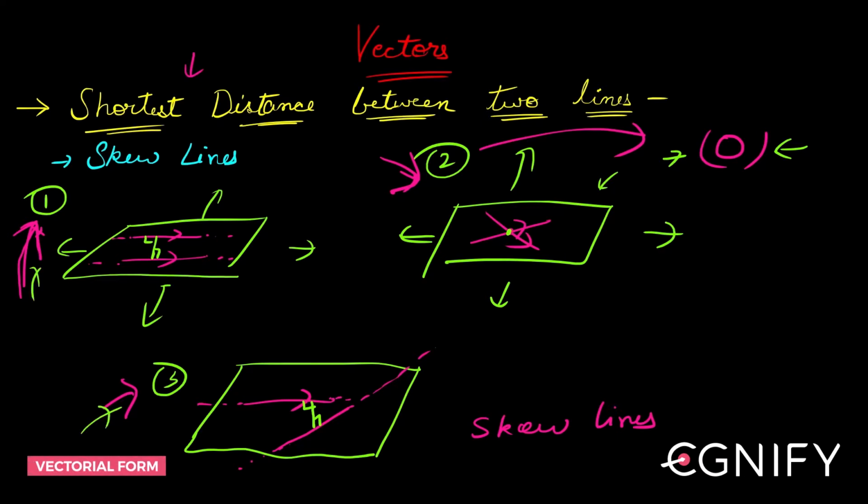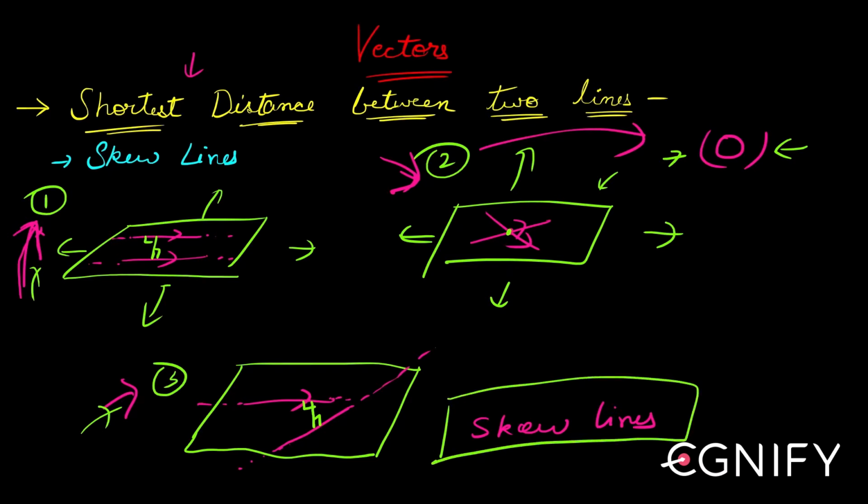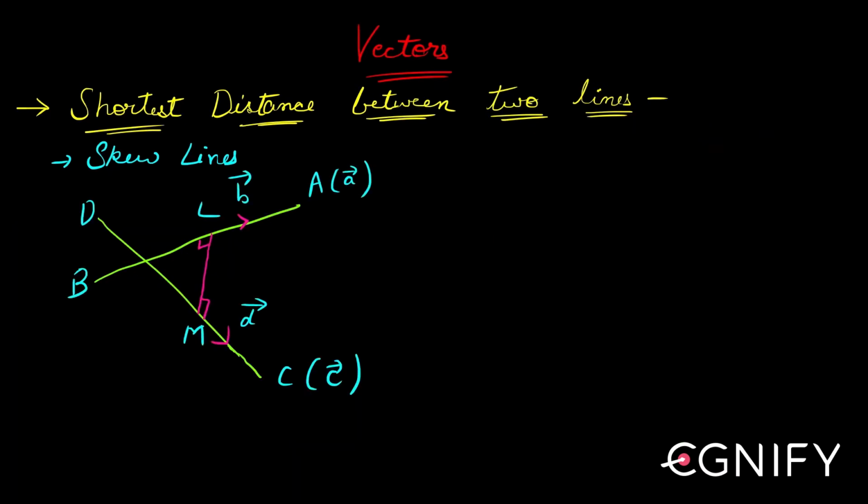Let's look at the third case now, which is known as skew lines. So now let us look at this case. I have two skew lines here, line AB and line CD. As you can see, these two seem to intersect here, but they are actually not intersecting. They are non-coplanar lines, not in the same plane. If I draw a plane around this CD, this AB will actually be above that plane. So it looks as if it's intersecting, but it's not.